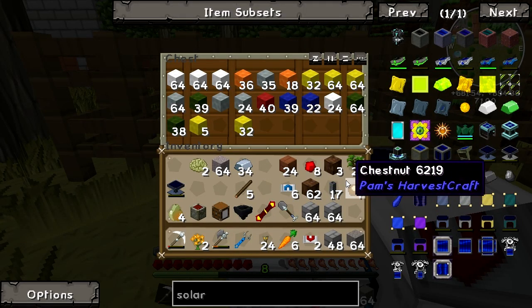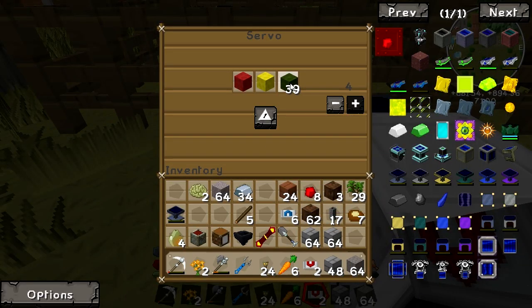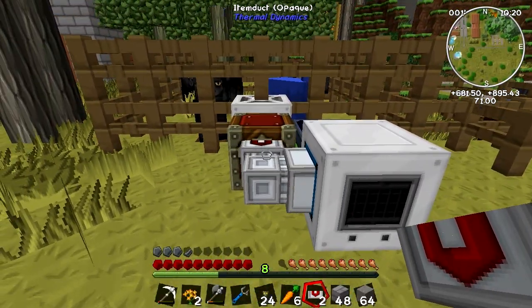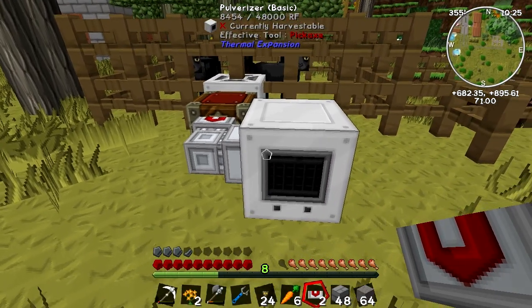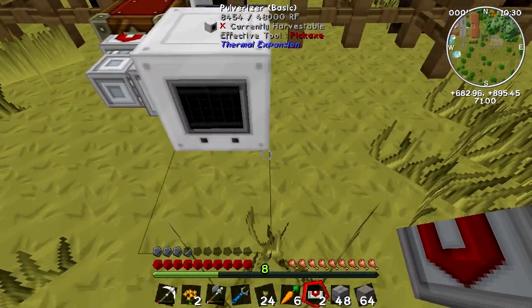So red and yellow. Any other colour? Green's probably a good one, actually. Not interested in the green. So you are automatically pulling those three out. Obviously it will only pull out until this is full.